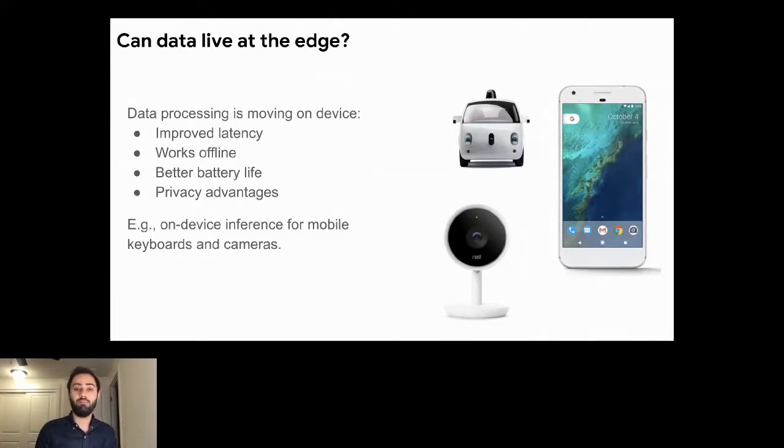And we can save in battery. We can use even the models and the AI when there's no internet. And most importantly of all this, privacy is preserved because your data with all the sensitive information in it does not have to leave your device ever again. So this is the ambitious goal of federated learning.